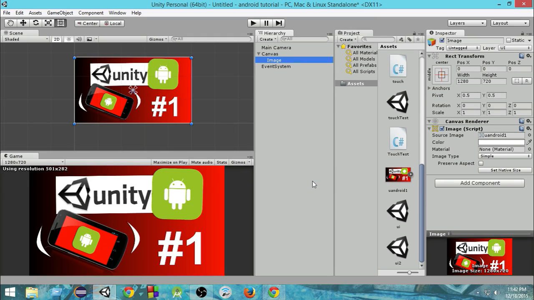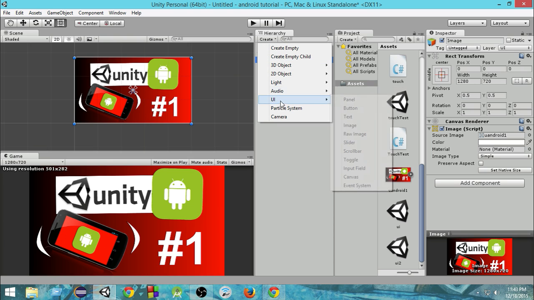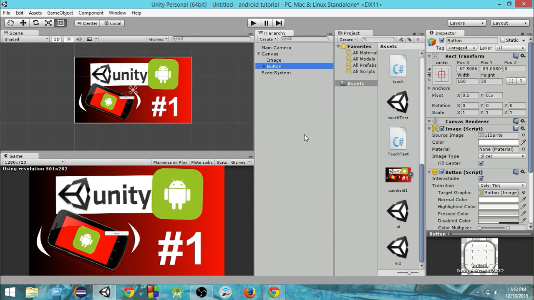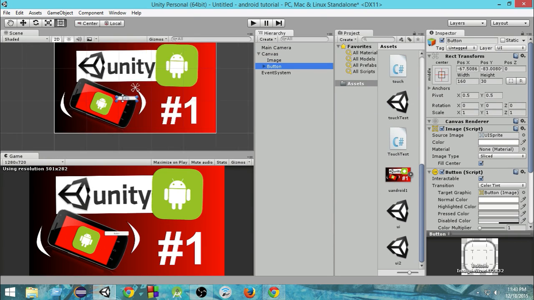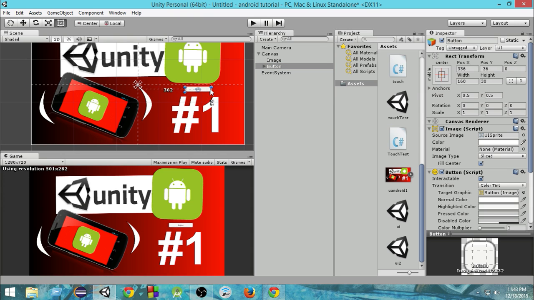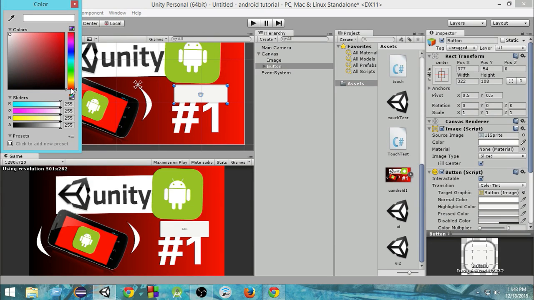Now we're gonna create the UI buttons. I'm gonna create a UI button, and let's zoom in a bit and resize. Let's place the button here and make it a bit bigger. Yeah. And from the color, you can select any one color.